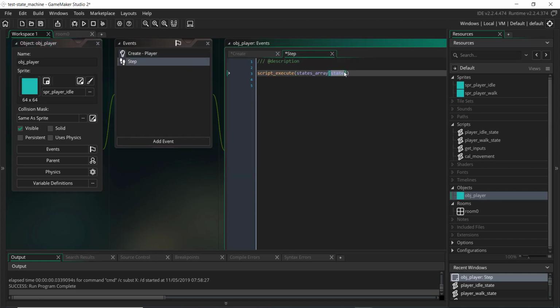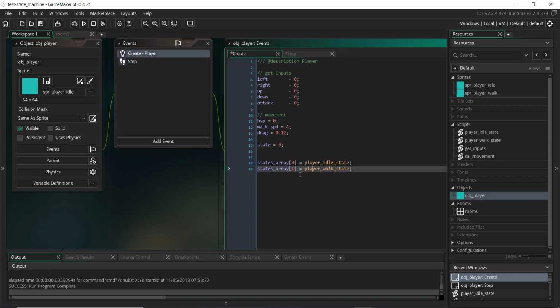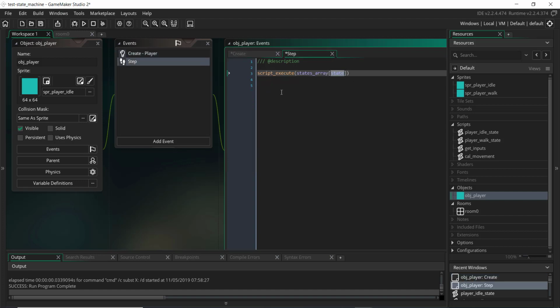This is going to equal 1, because in other words, this function is constantly trying to see what thing to change. So now something's changed. State equals 1 now. And if state equals 1, then the script it's going to call up is, because now my states array 1, because we changed that 1, right, to state equals 1, so now this is 1, which is walk state. So now it's going to call up our walk script, and we're going to switch into our walk script.